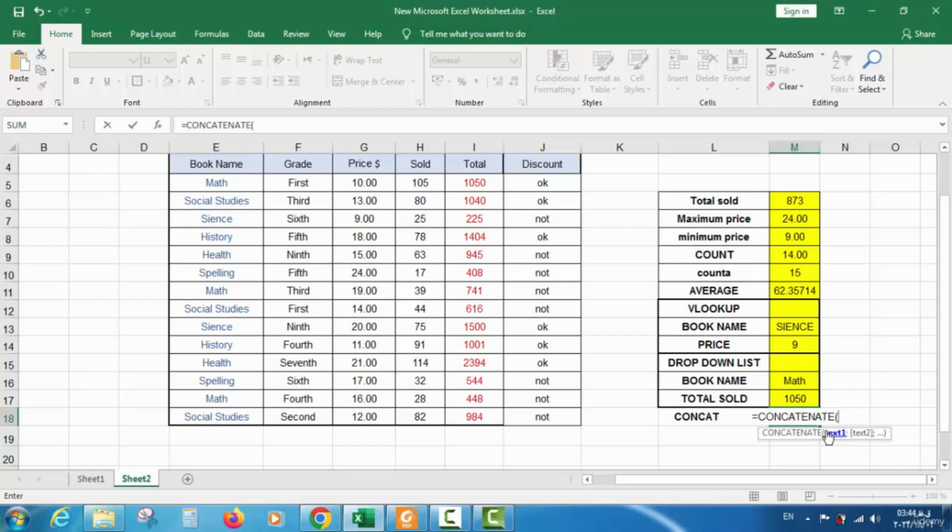For example, we want to type math and book name and grade of this book name together. For example, math and first. Text 1 is here, comma or semicolon, and select text 2 and close parentheses and then press enter.